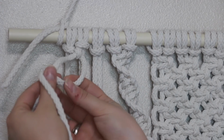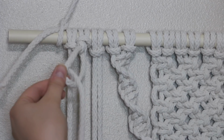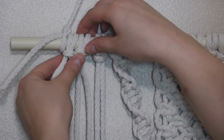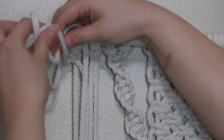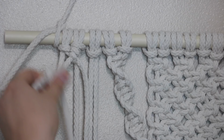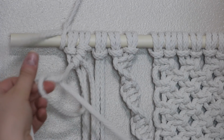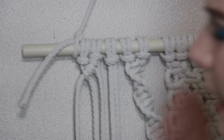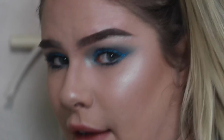Fold it up and pinch it. Fold it over and through this little loop. And you do that twice, just like I did, for each rope that you do. And once you do it, it's going to connect and look like this. And you're going to go ahead and do this other side. You just have it like this, over, through this little loop, over, through the loop. I actually have a whole video on how to do this knot, so if you're doing this and don't know exactly how to do it, or you need to learn how to do it to teach somebody, I do have a video showing you how to do that.